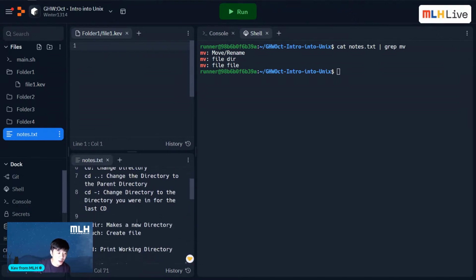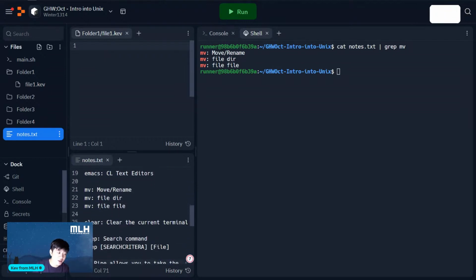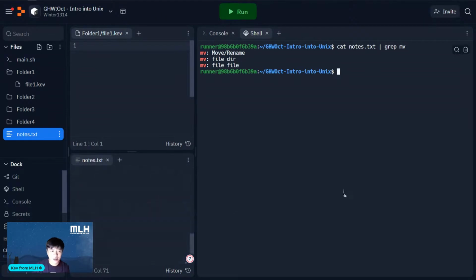So we went over ls, cd, mkdir, pwd, cat, vim, nano, emacs. We went over a lot of this. Let's see how far the system is actually built out here. So let's do this.